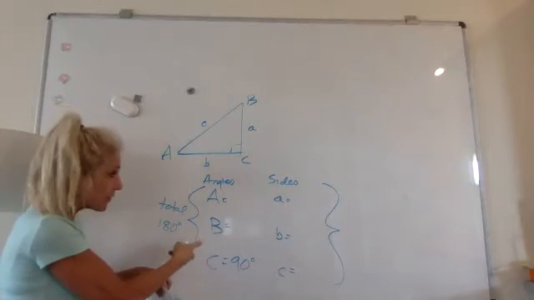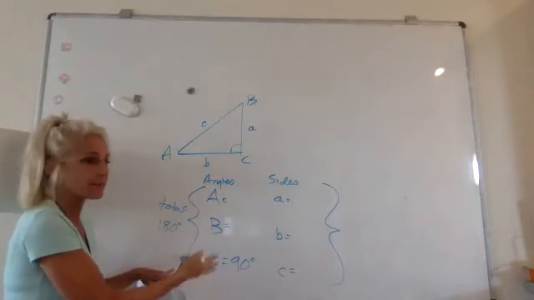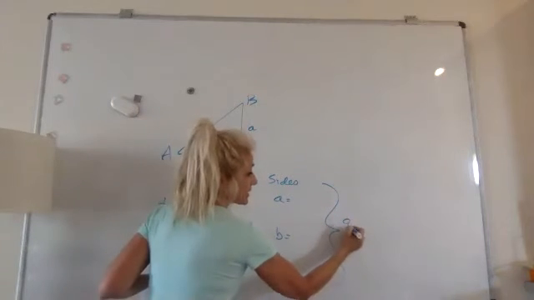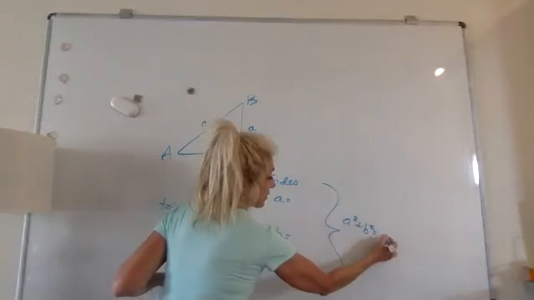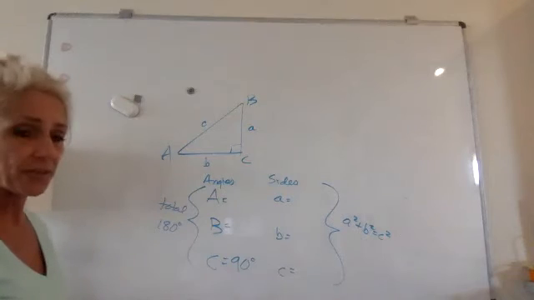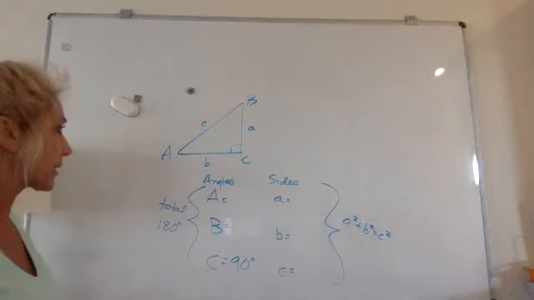So if I know two of them, I can just use subtraction. I don't have to keep doing subtraction. And over here, I'm going to remind myself that a squared plus b squared equals c squared. So I can use that as a cheat to find the third side instead of always using trig.